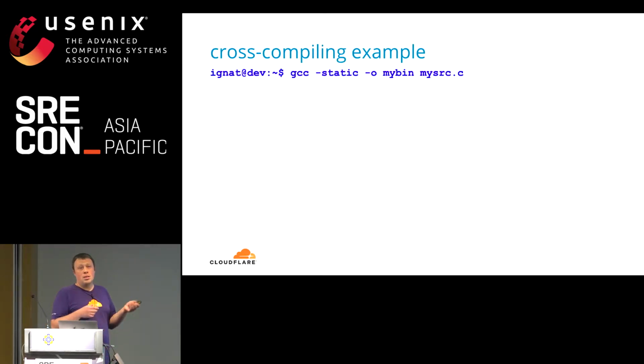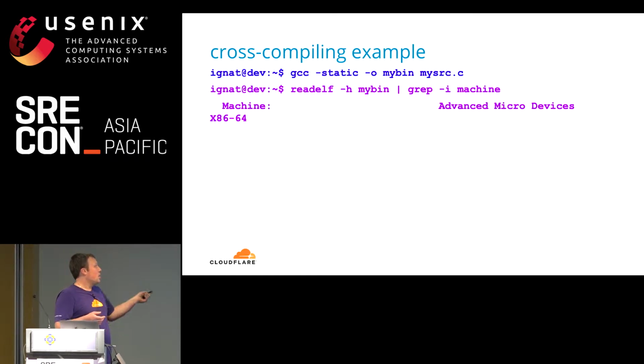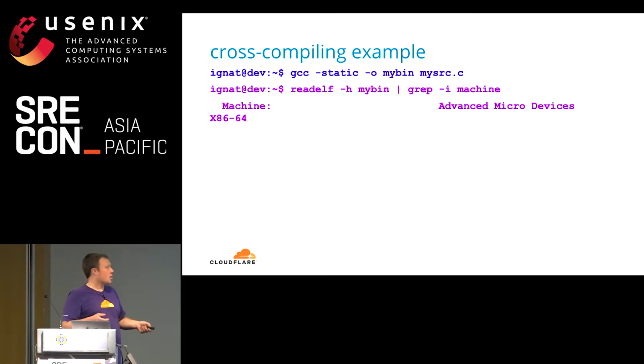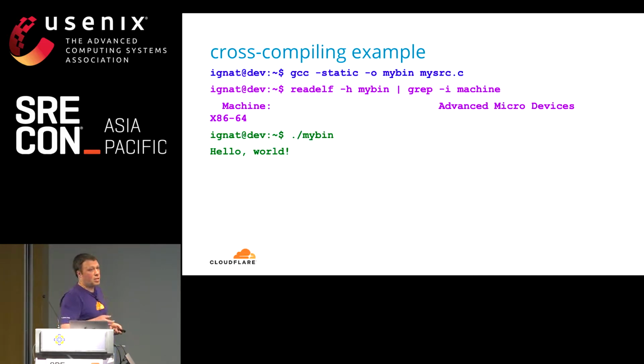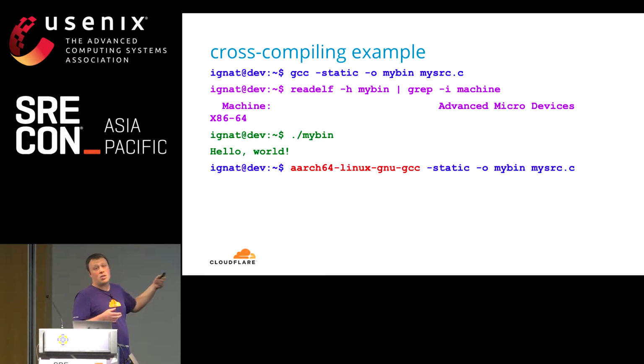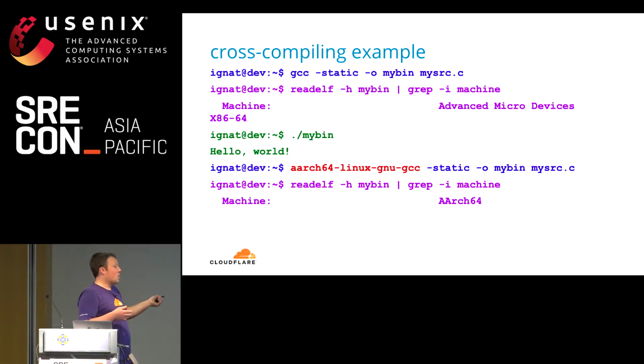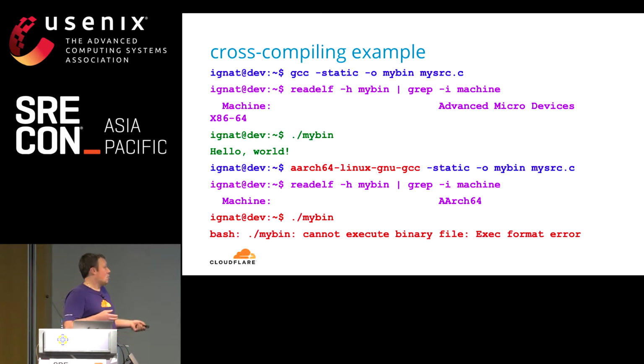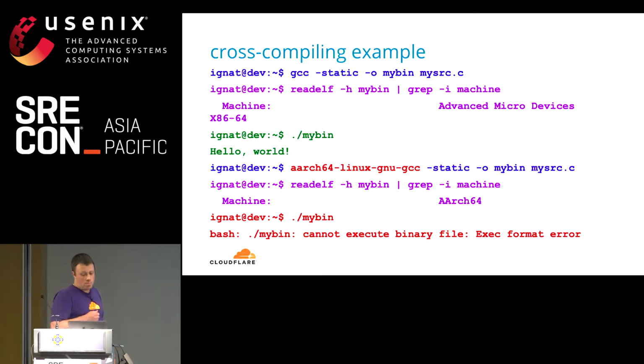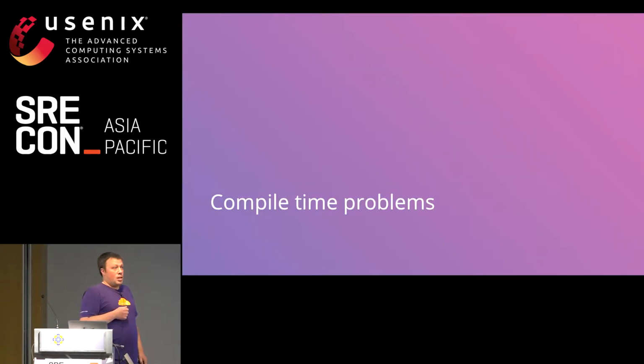So the way it looks in your development environment, assuming you compile your source file to a binary: if you do a normal compilation, you just invoke GCC. You can inspect the binary. It's for x86 architecture, and you can run it. To compile the same binary for ARM64 with cross-compile, you just replace your GCC with a GCC which is a cross-compiler. You can inspect the binary. It's ARM64 now. And you can't run it because your x86 developer laptop does not know how to run this ARM64 code, right? So this is easy. It seems easy, but that's on one file, right?